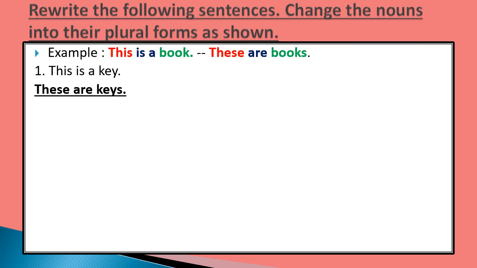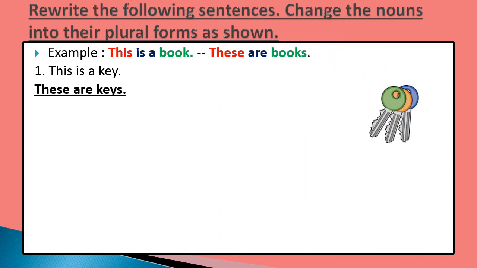This is a book. We cannot simply change the noun to its plural form. We have to make other changes in the sentence as well. Let's see what these changes are. So book is the noun. We are going to change it into books. This will be changed to these. In place of the helping verb is, we are going to use are. And we are not going to use is because is is used with a singular noun. So this is a book. We change it as these are books.